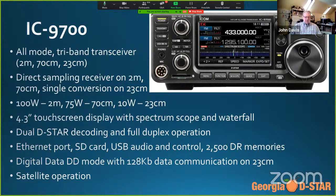And I've probably talked about this in previous seminars. The SD card is really handy for several functions. One is it's easy to do firmware updates through the SD card, but also you can record QSOs. But what I really like about it, you can save several different complete settings of the radio within that. So it's really handy on portable radios, but if you take this out, you want to have a configuration that totally focuses on repeaters in a certain area or certain things for satellite functionality. Those are things that can be saved and easily brought into the radio from the SD card.